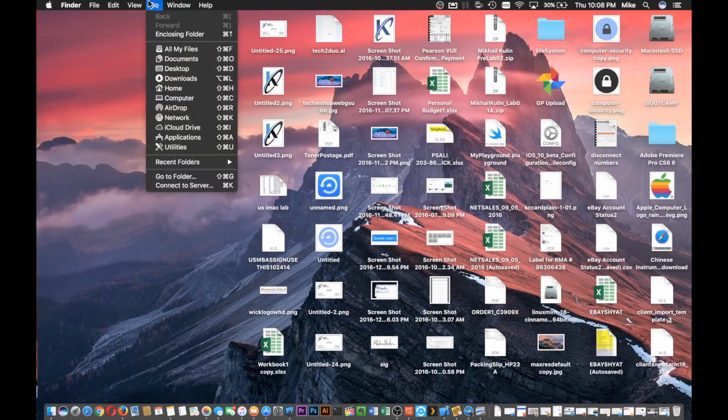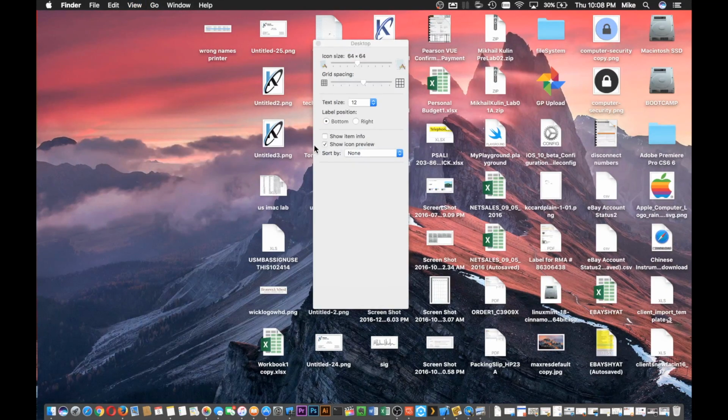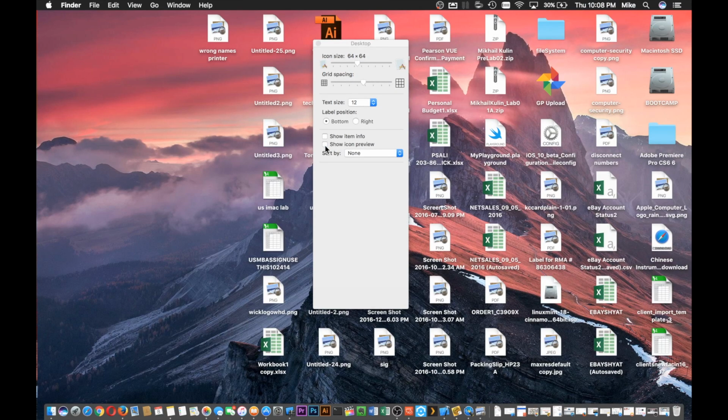Okay, I'm also going to go from the desktop, show view options, and we're also going to disable that to not show the icon preview. Okay, so we'll disable the preview and it'll load its default kind of icon values and not have to generate actual icon previews.